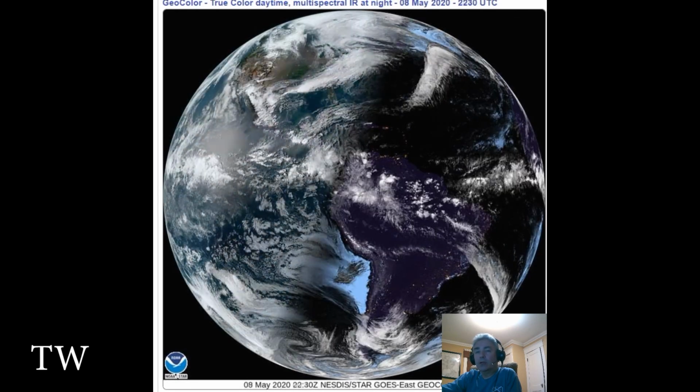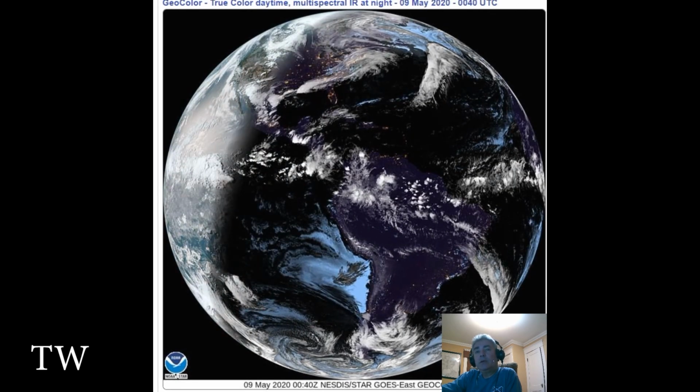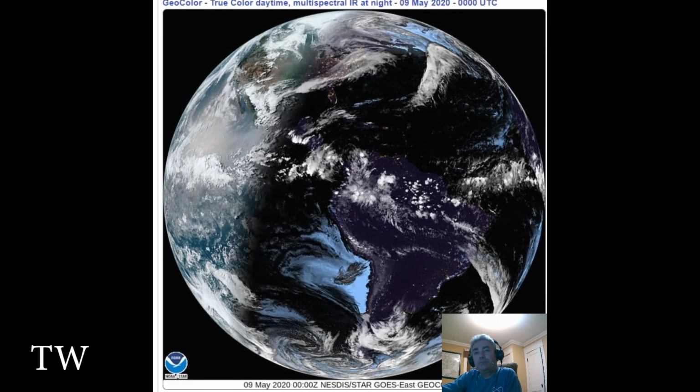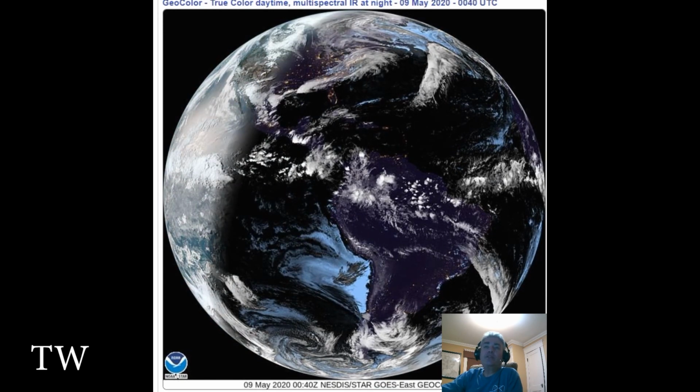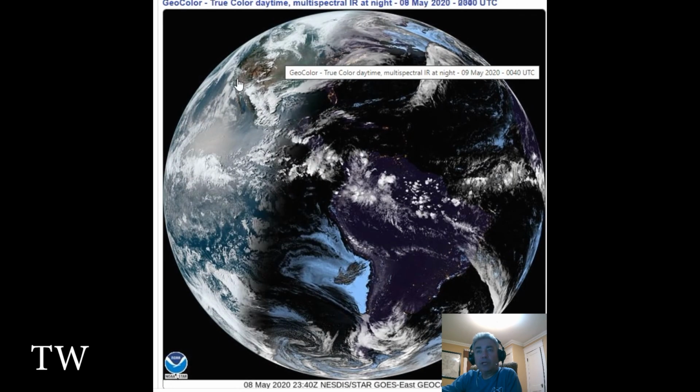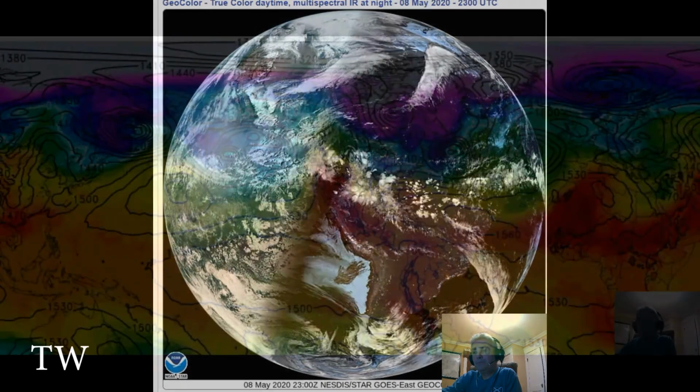Let's first take a look at our lovely planet. Anybody want to guess what this line is that's going across the Earth? That's right, sunset. Traveling 1,000 miles an hour east to west. Just hitting the Rocky Mountains at this point. And we'll be into California in about an hour.